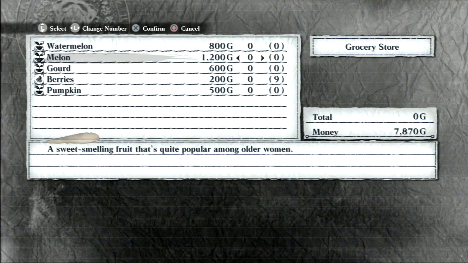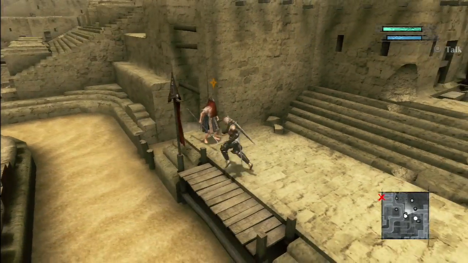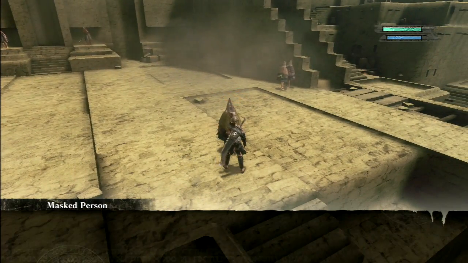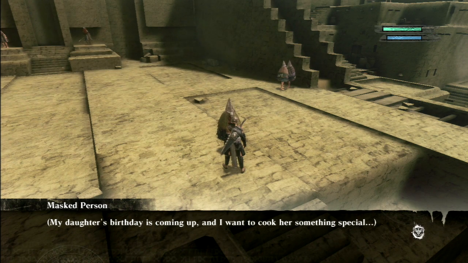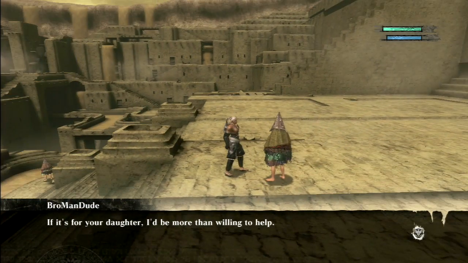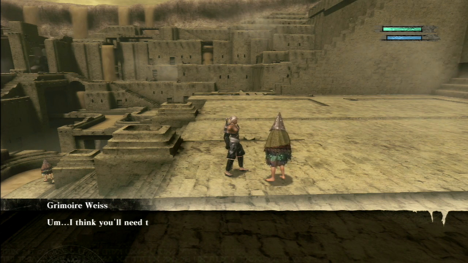Oh. Food! Yay! Got any wheat? No, of course you don't. I need wheat for my thing. You have a side quest. Daughter's birthday is coming up. Oh my god. Sure. Fine. 10 round striped food objects.